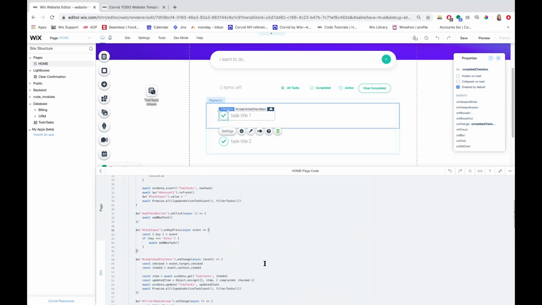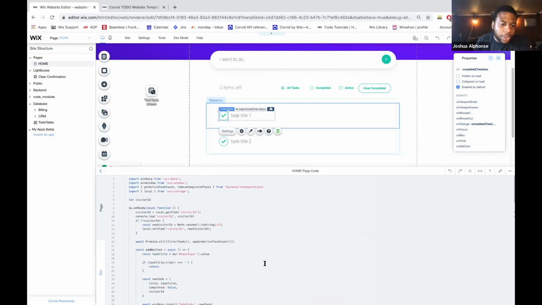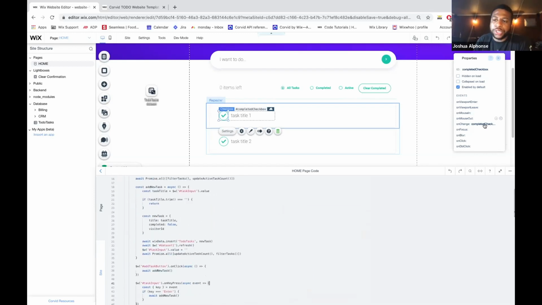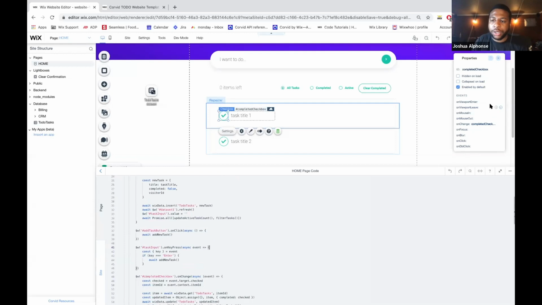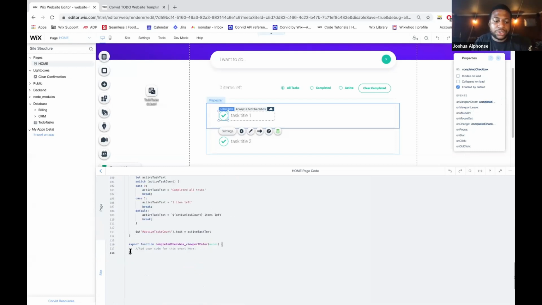We were supposed to have something called export function completed checkbox change pop up below the on ready. So you can use that as well. That's populated from when you're using this events pane here. But if you want to do it with code as well, you can do it straight from the code, and you can have those on change functions from there. Okay. So if I wanted a new viewport enter function, I could actually just go right here to add. It'll name it for me. I press enter, and then I'll see this new export function pop up for me, and I can start the code from there. But for our case, we're just going to type these out.